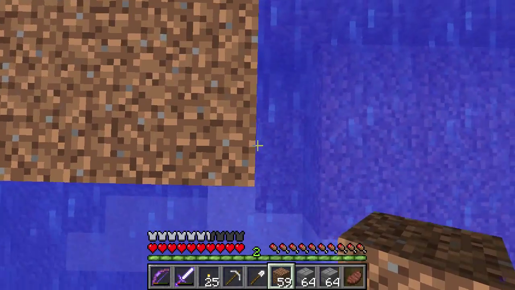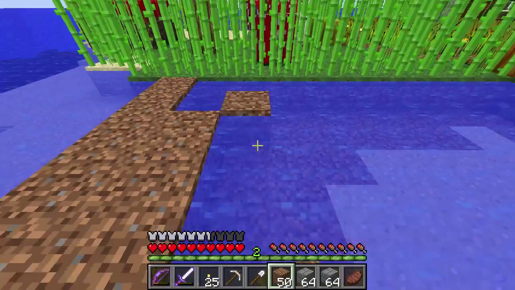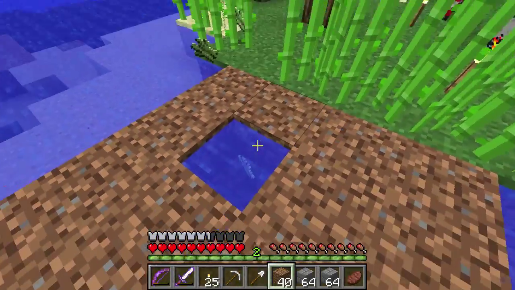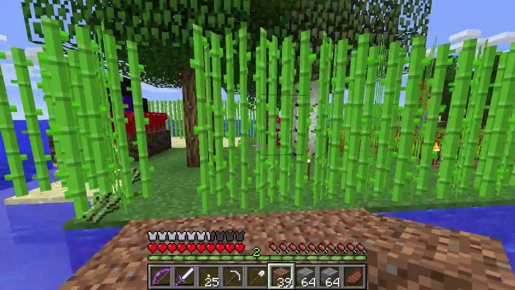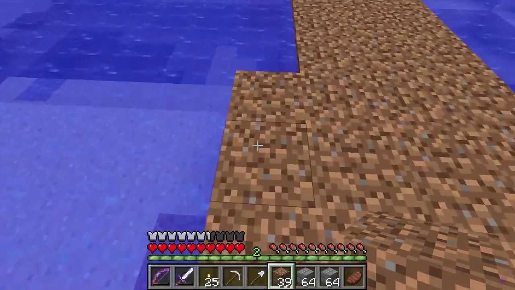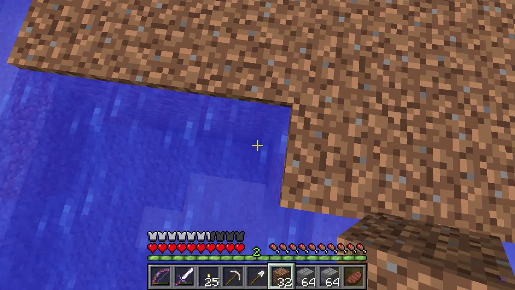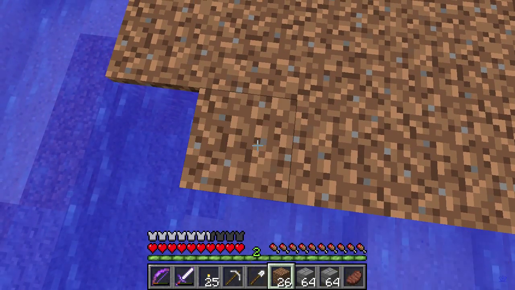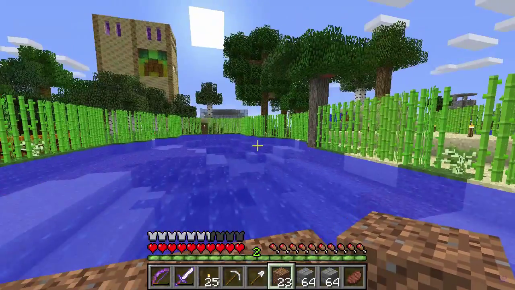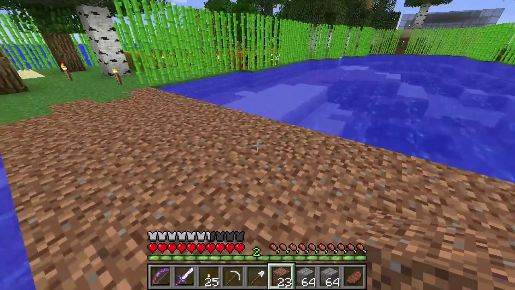Maybe should have used some... well, no, that wouldn't matter. I was thinking using some sponge. Alright, I'm cutting the water off, so these are falling over. Taking the pulse and then doing something with it. So you can use it to make combo locks, you can use it to do lots of different things.